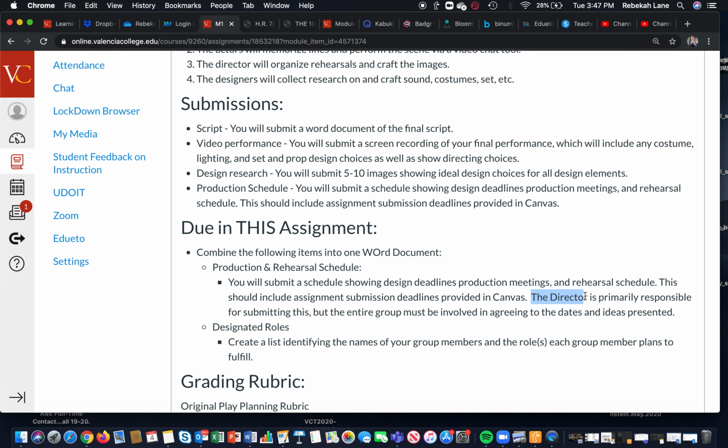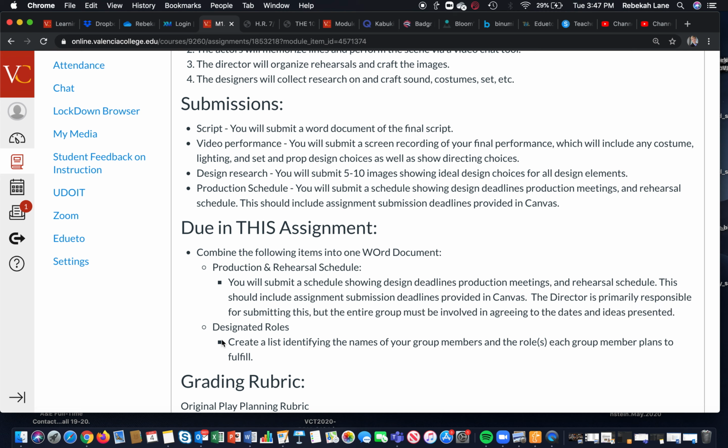So in this one, I'm saying the director is primarily responsible for submitting this, but the entire group has to be involved. The entire group gets the same grade. I have not set it up so that they differentiate. I think you can do that, but that is not how I have set this up.